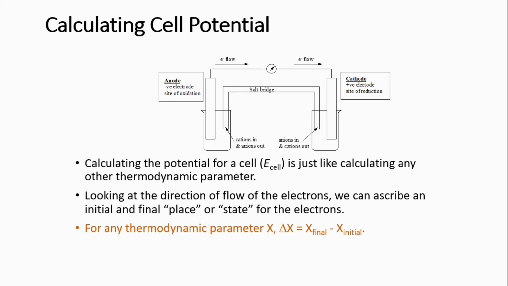So in other words, if you know the potential for the cathode, which is where the electrons end up, and you know the potential for the anode, which is where they start from, then it is cathode minus anode, which is equal to the cell potential, which is the same thing as delta E, change in potential. So the cell potential, that is the overall potential generated by the cell, that is the potential that you will read on the voltmeter, can be calculated by just saying E cathode, that is potential of the cathode, minus E anode. And that will give you the potential of the cell.